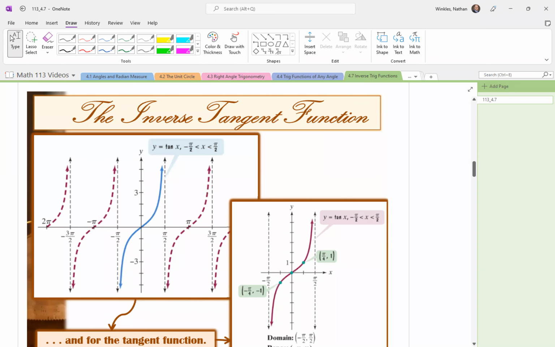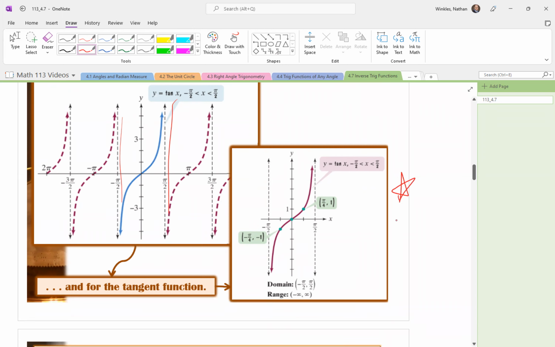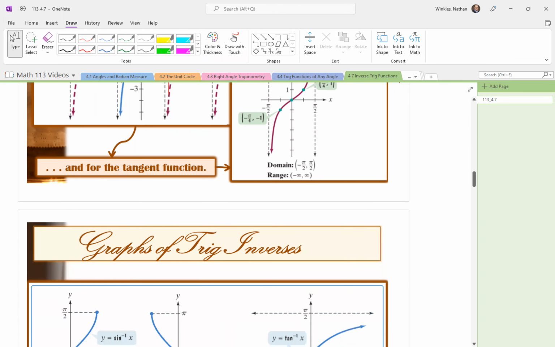For tangent, it's already in a nicer form for us because we can already define it between negative pi over 2 and positive pi over 2 by the way the period runs. The period on the previous two was 2 pi, but the period on tangent is only pi, and we're looking to reduce it down to a pi. So by doing this, we create just a standard. We're actually going to end up using the entire tangent for one full period here. It's slightly different for sine and cosine because we have to cut the graphs, whereas with tangent, we do not.